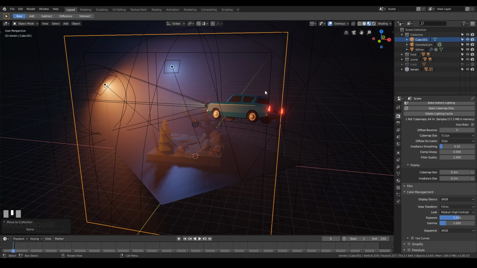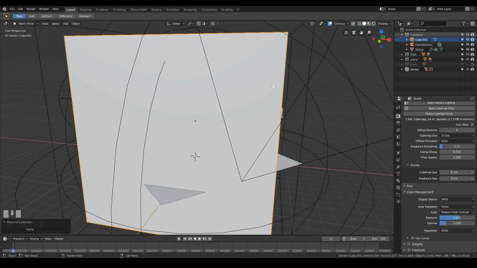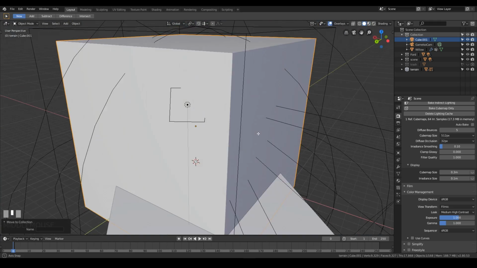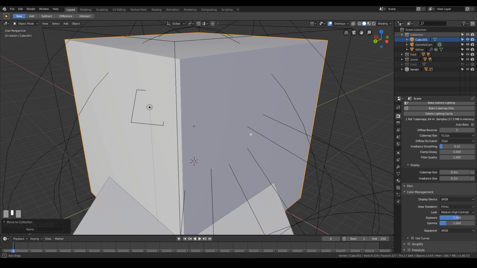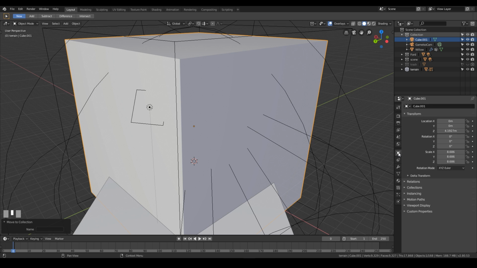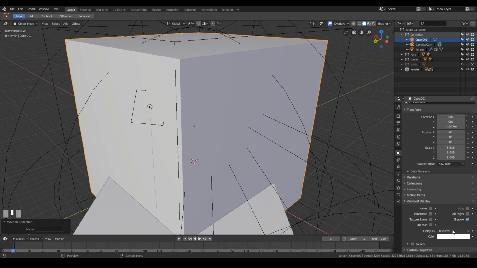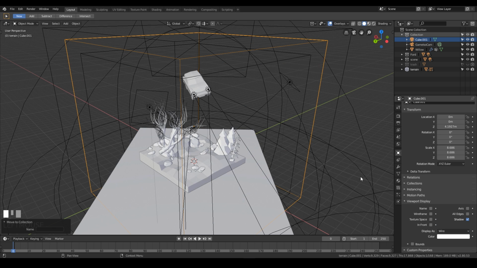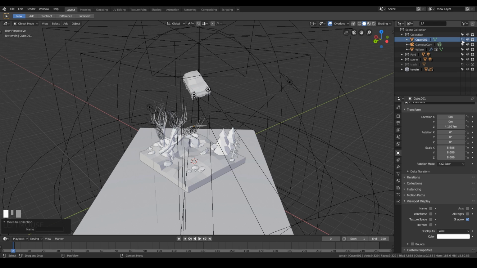If anytime you want to check the scene in the solid view and you see that volumetric cube we have there, you can enable the wire mode for it. Just go to the solid and let's click the properties of the object, and under the viewport display you can see display as textured and change it to the wire, and you can disable it right here by clicking on that arrow in the inspector view.